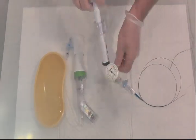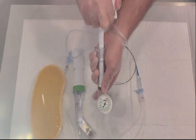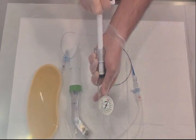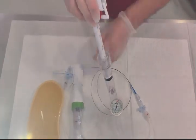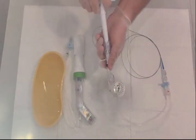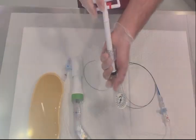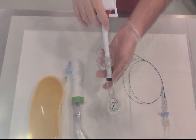To deflate the balloon with this inflation device, press the lock until you hear a click sound, then retract the piston and release the lock — the meter returns to zero and the balloon is deflated. If there is still contrast remaining in the balloon, you can retract the piston a second time to fully release any residual pressure.